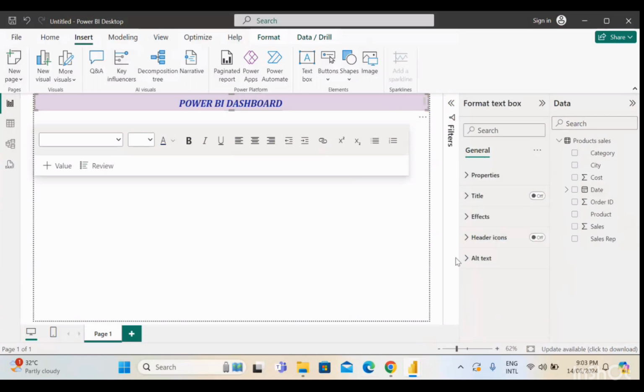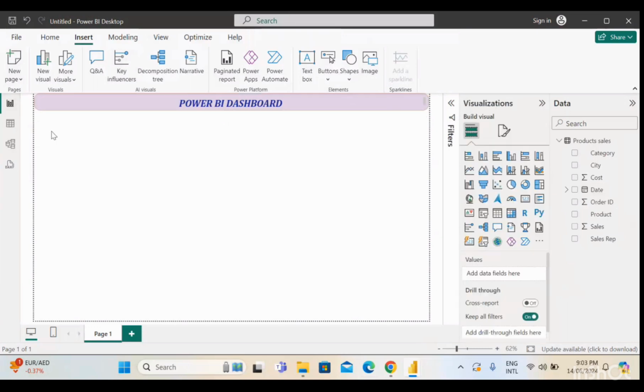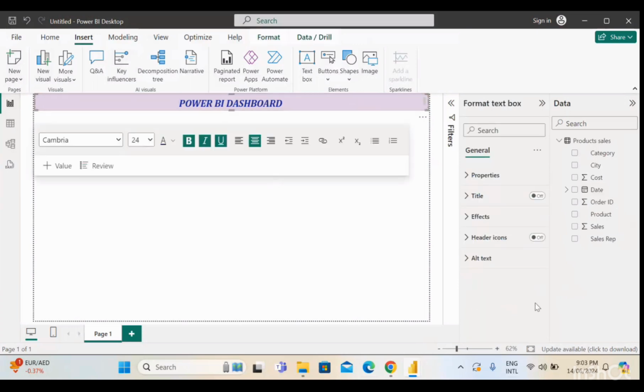Then we have another option, alt text. It is like a comment box. So if you want to store something for your remembrance, for recapping things, we can use it as a comment box. So for example, this is the title. Likewise, I can type like this and store it. So when I want to recap, I just click on this text box, go to alt text, and I can see the hint.